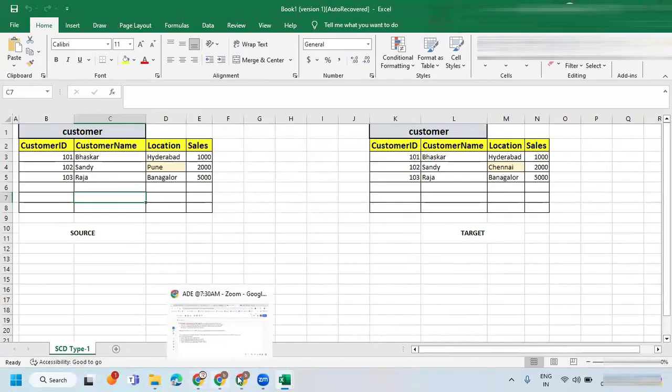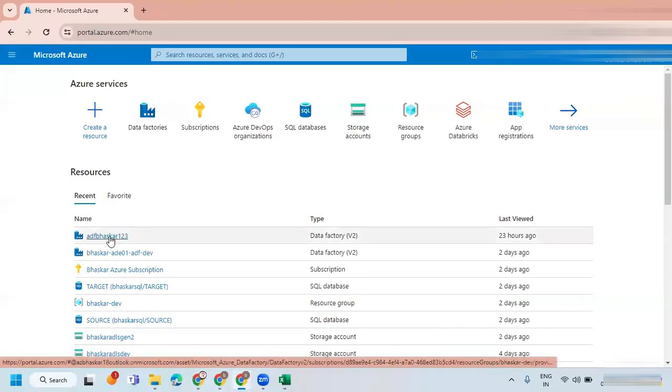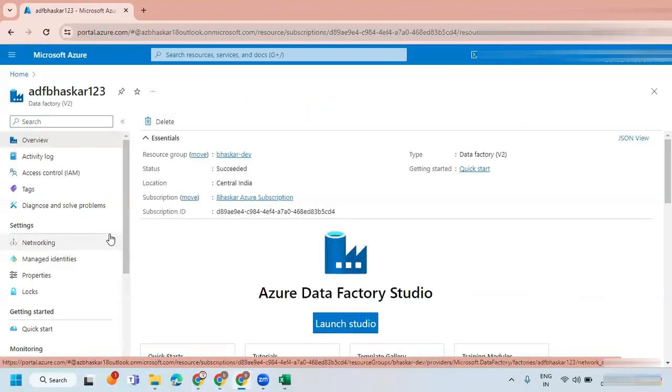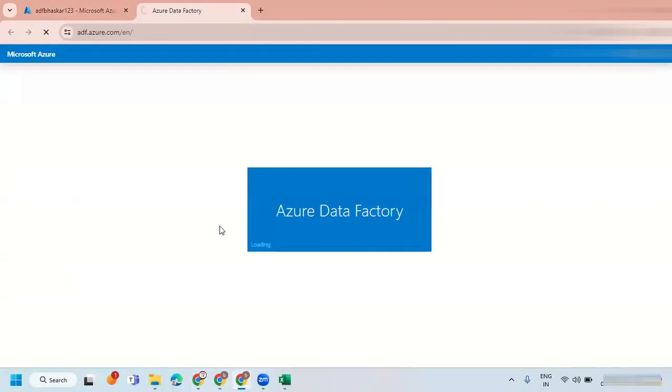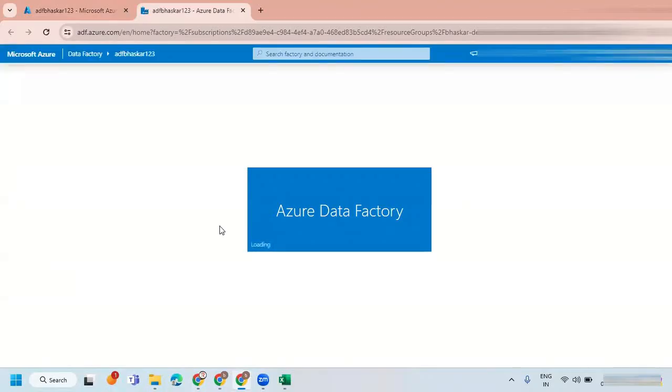Before that, let me open the data factory and come back here. My data factory is ADF Bhaskar 123. We just created a branch and we left it, right? Let me complete that and then we'll talk about partitioning, because partitioning is completely theory only. There will be nothing for us to do until just a few check boxes.